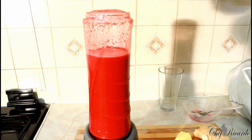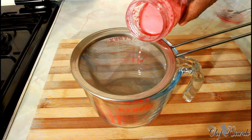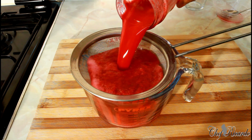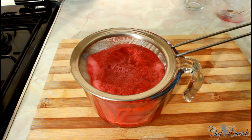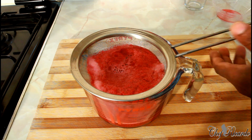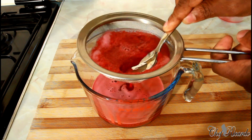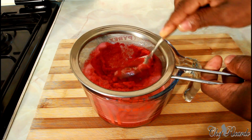Nice. Finish blend. Lovely and nice. This one side. Before I move anything else, so what we're going to do is strain it. We don't need a fiber, we just need a juice. All right. Nice one. And it smells lovely and nice. Use the back of your spoon and squeeze it.